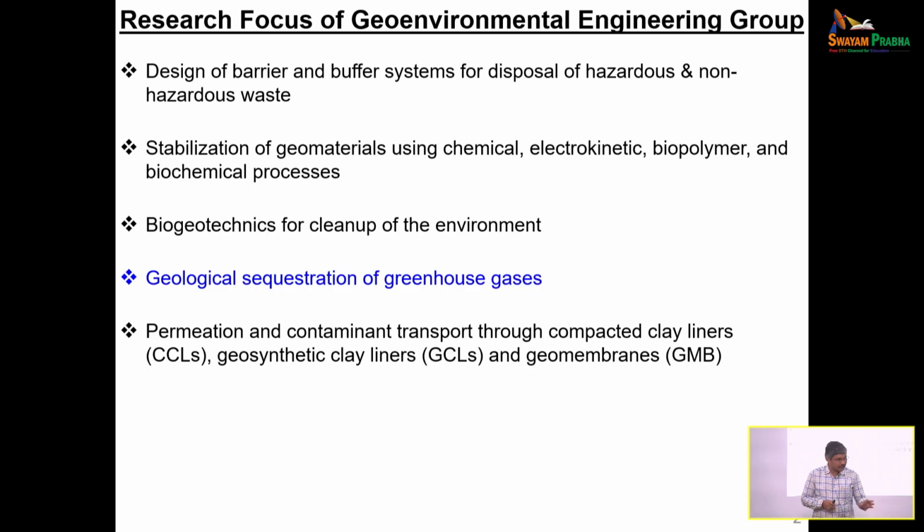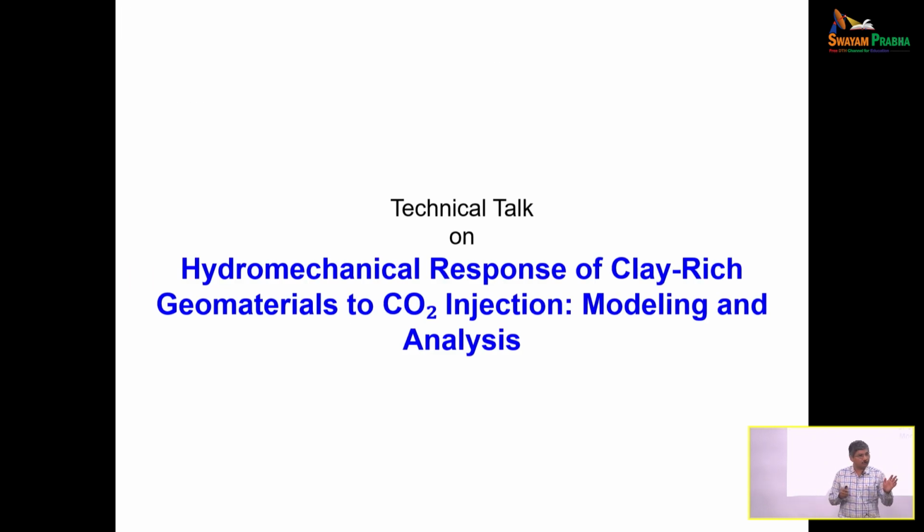I will dwell on that in more detail, so I will not focus on it now. Further, we also study the permeation of contaminants through compacted clay liners or geosynthetic clay liners, and for that matter, we also talk about contaminant transport through high density polyethylene geomembranes. So this is the basic overview of my work at IIT Madras. I will dwell on individual things later on.